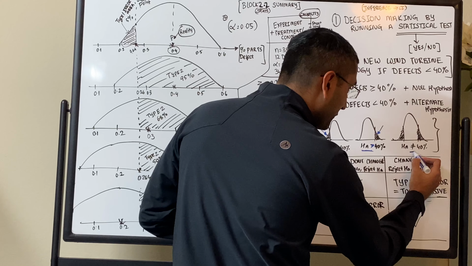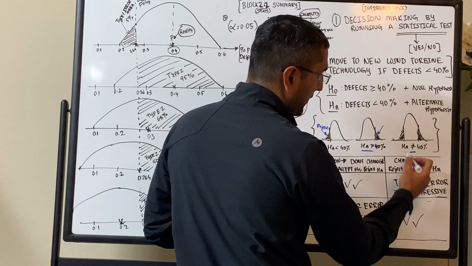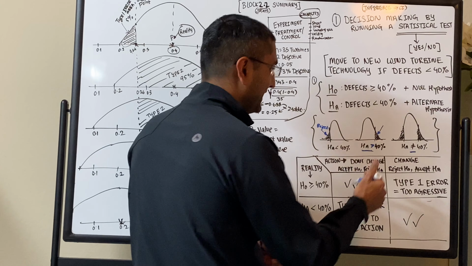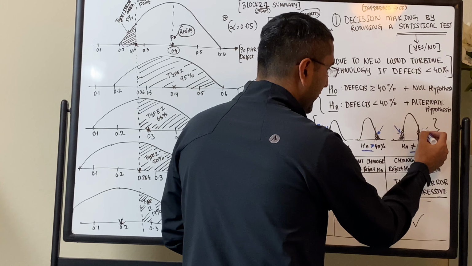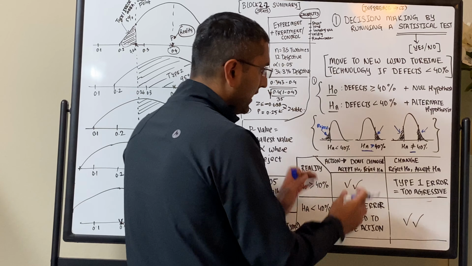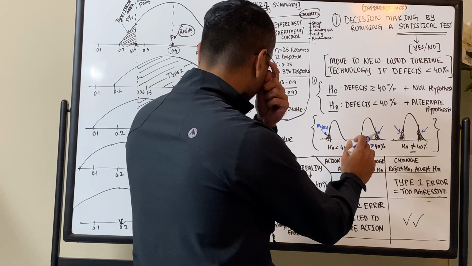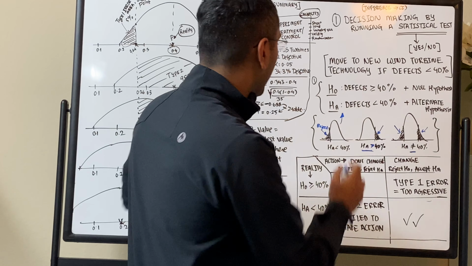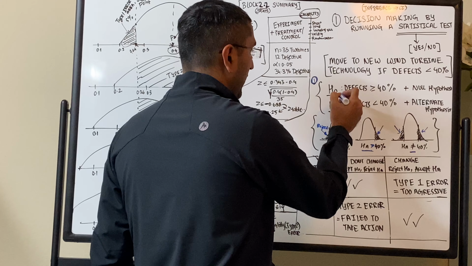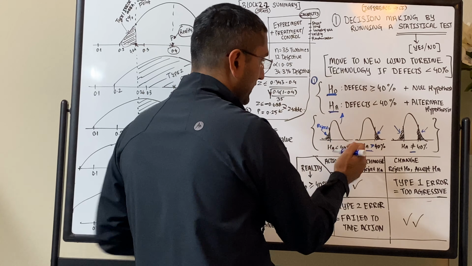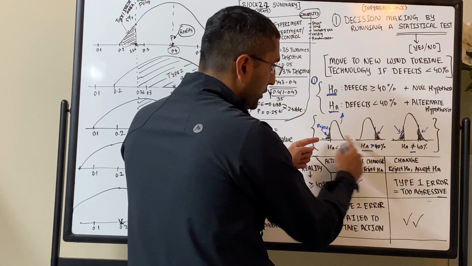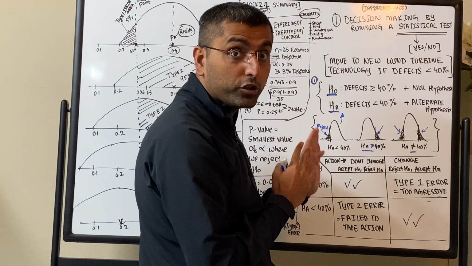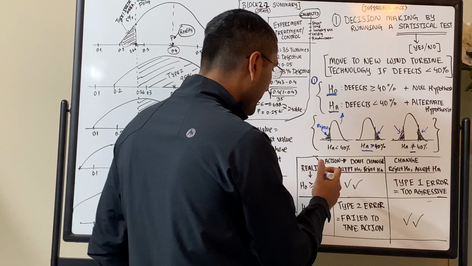And when you have a not equal sign in your alternate hypothesis, like you say, I would accept anything except a 40% defect rate, then you would reject the null here and you would reject the null here, in those two limits. So these are the three types of tests you could run based on your alternate hypothesis. Step one is to define your null hypothesis and your alternate hypothesis. As soon as you define your alternate hypothesis, you have a clear picture of what kind of test you will be running, and at what point you would reject the null hypothesis, right?